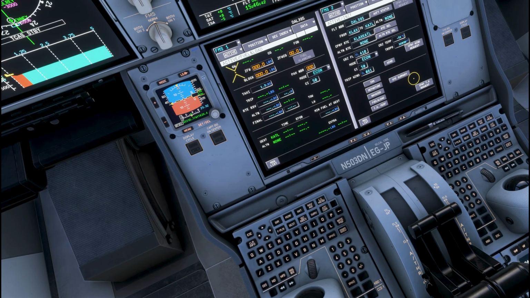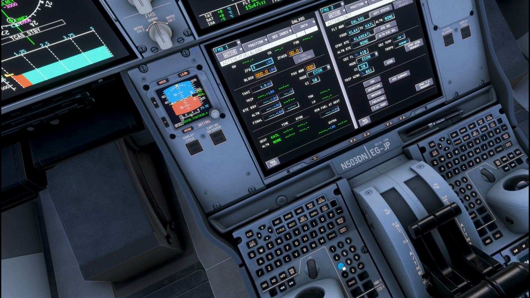Okay, we're going to go to the fuel load page, which I just did. How to get there is just come over here, select this, and then we're going to go with the fuel and load, and you can see that pulled up. We're going to throw all of this data, well, not all of it, but some of it. We're going to put that in there right now. Let's go ahead and do that. So we're going to take a look at our zero fuel weight, and our zero fuel weight is estimated 37.7. So we'll throw that in here. That's why I have to back it up. So we're going to click this.